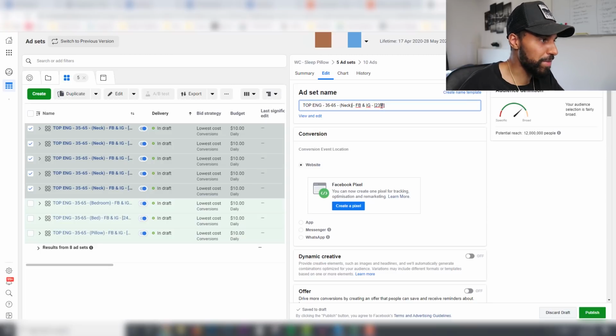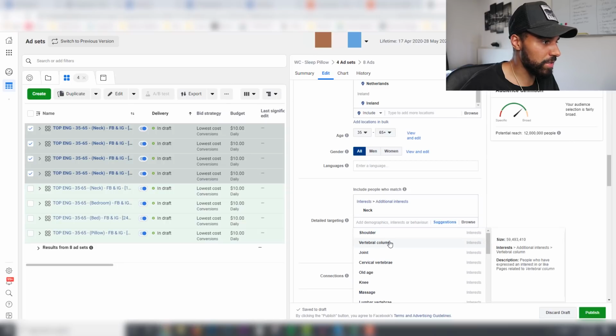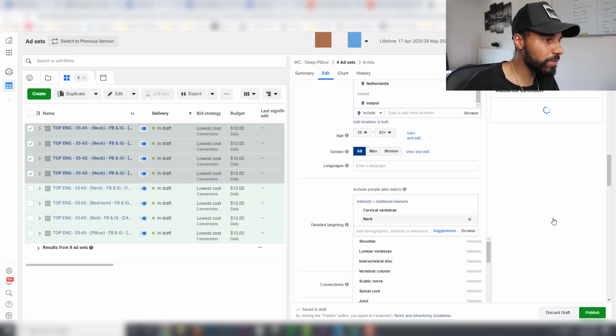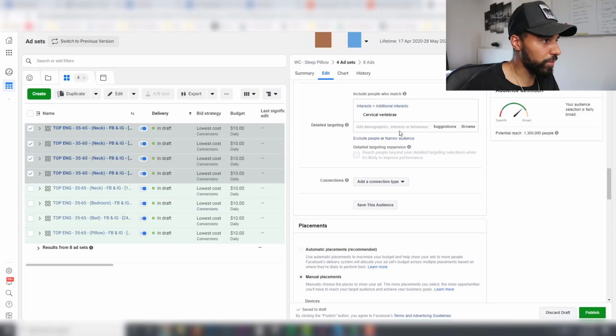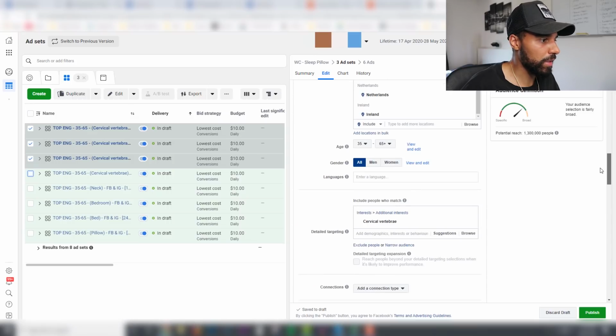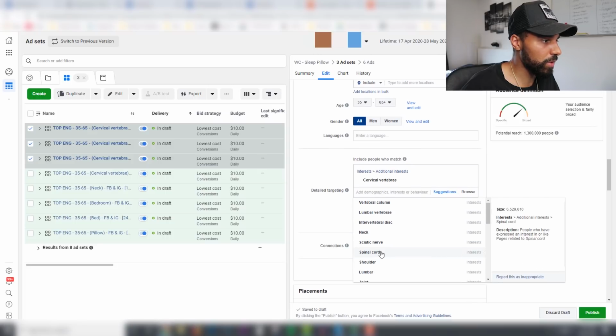We're on 20 minutes now, so I'm a little bit over the time here, but let's just go through, finish this, and we'll be done. So neck, vertebrae and cervical, because I know that those are to do with the neck as well. So we've got 1.3. I know that that is the back of the neck off the top of my head, so that would be a decent one to use. That's 1.3. And we've got spinal cord, could be another one.